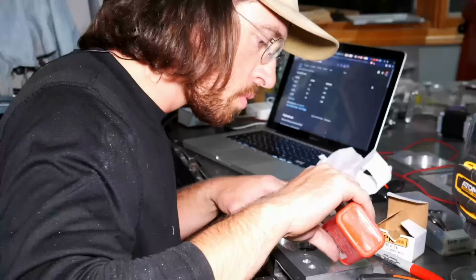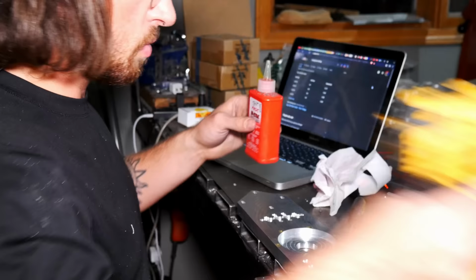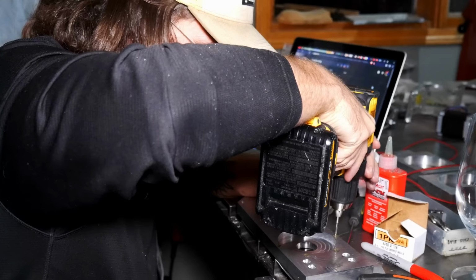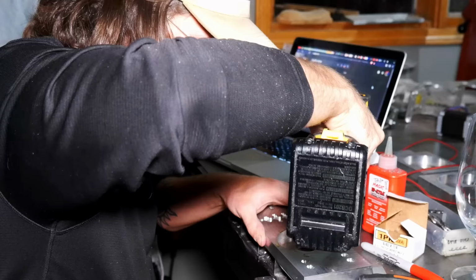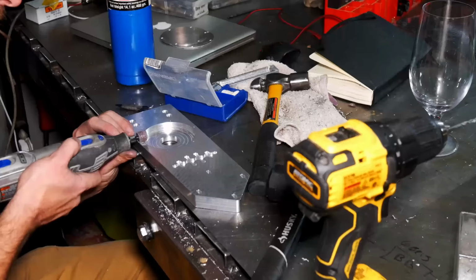And, well, you'll see. Getting a little confident using the drill with the tap. And there it is. So I broke a tap off.